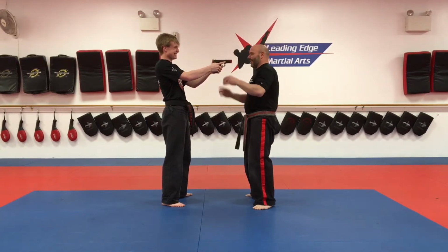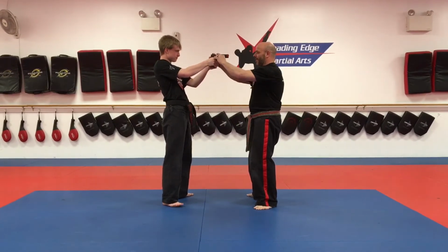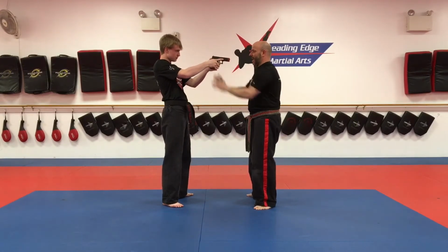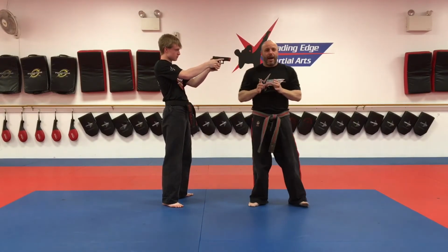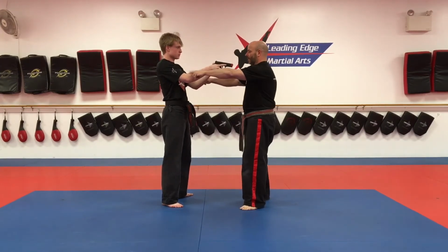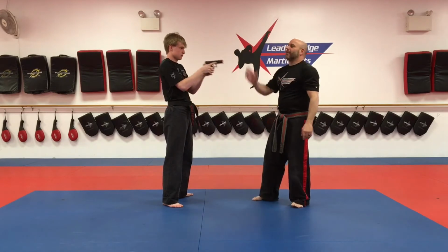All right, so when he's holding the gun here, I'm not going to be able to bend the wrist. It's not going to happen. So really, I want to go in the path of least resistance. He's got strong stability this way. You see his elbows are already bent? So that's where we're going.